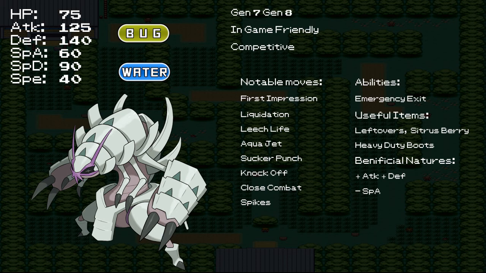It has extremely strong priority in First Impression, which can be used multiple times during the match due to it being swapped in and out. It also has access to other priorities such as Aqua Jet and Sucker Punch, as well as utility in Knock Off or Spikes. There's few Pokemon who like the Heavy-Duty Boots more than Golisopod, as it allows it to swap in much more without falling below half HP due to entry hazards. If you don't want to use this Pokemon for its utility, you can just use an out and out powerhouse with moves such as Liquidation and Close Combat.